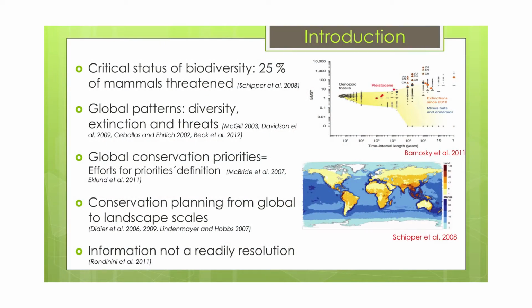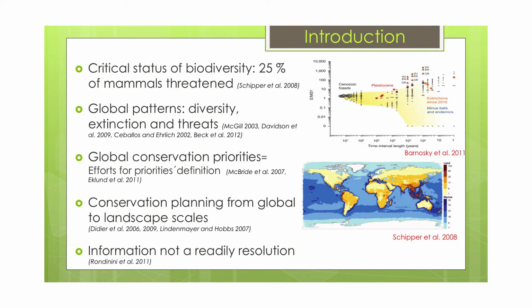But now it's not only about explaining diversity, but because we have so many mammals threatened, and probably even more in the more recent update of the assessment, we now need to understand patterns that explain extinction, the drivers of extinction, and the patterns of threats distribution. This in order to understand what's going on.